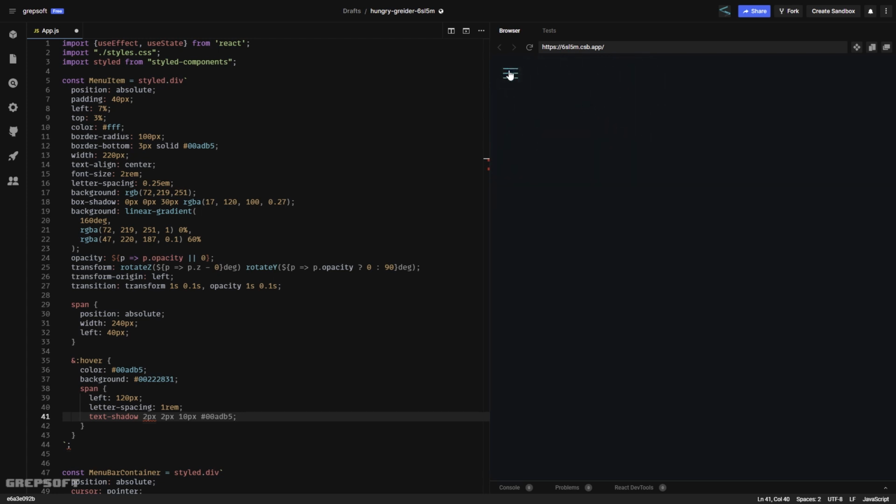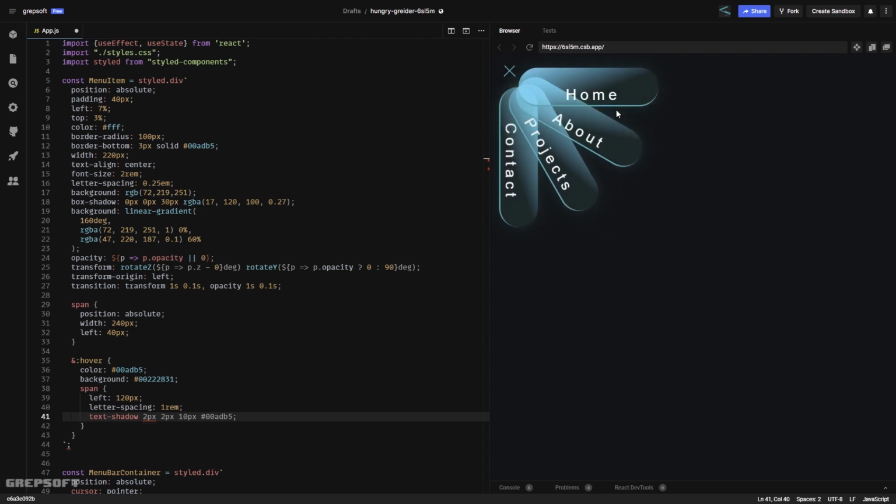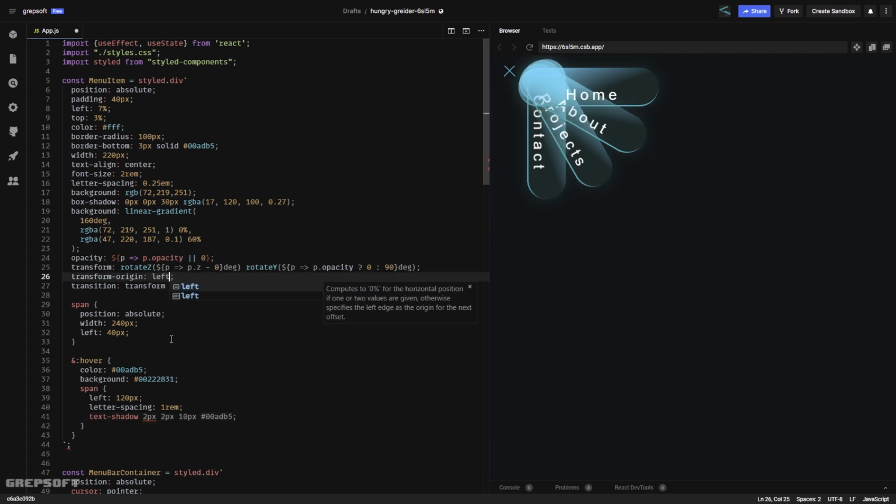So there you go. You got a very nice, cool, futuristic kind of menu that you can use in your project and impress your clients or whoever. And you can go to town with this. Actually, you can play around with these attributes. Well, that will be it for now.